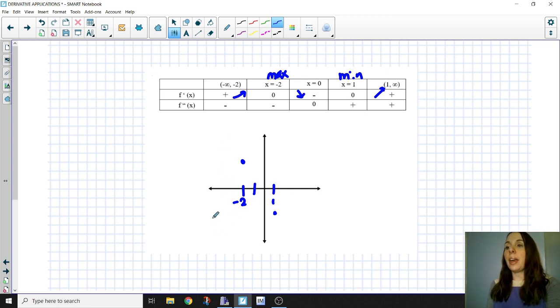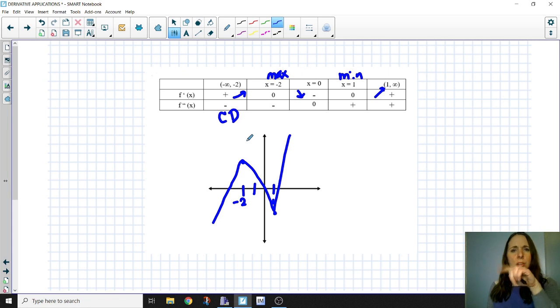Okay, I now know that my function is going up to this point, down to this point, and back up. So I can get a rough sketch of what my graph should look like. It should look like that. But there's curving to it, right? We don't know the curving unless we look at some information about the second derivative, or we call this the concavity. This is looking at the concavity of our function. When the second derivative is negative, that means that our function is concave down. Down like a frown. Oh, concave down again right here.